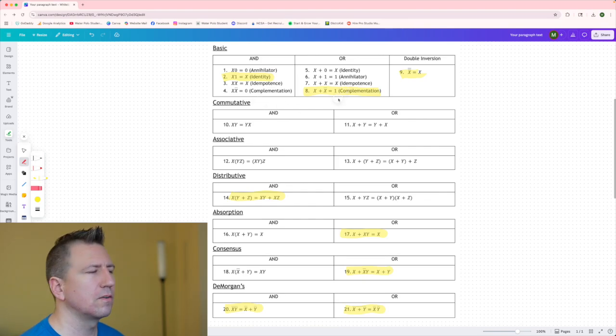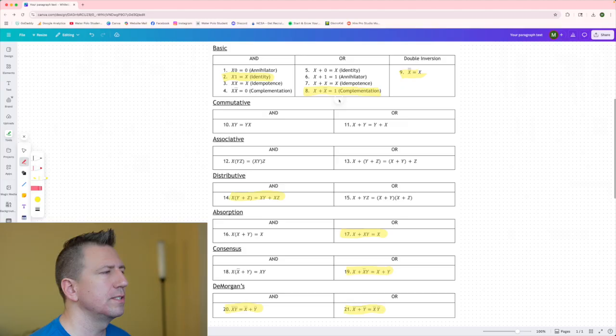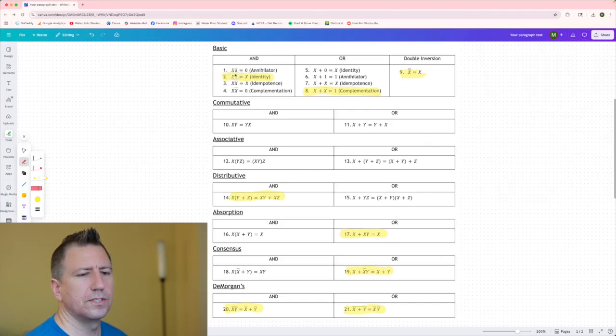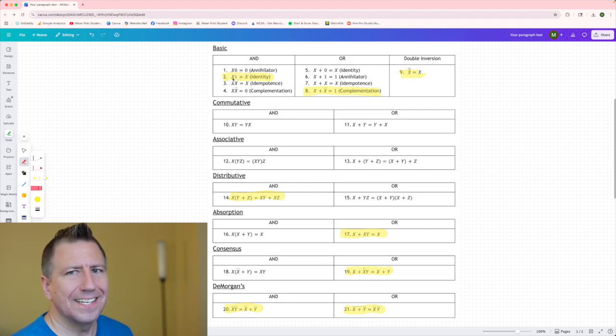I want to quickly talk over these basics. They are pretty intuitive, but it's good to look at them once at least. The annihilator terms in AND and OR basically become either a 0 or a 1, so they annihilate any of the term or literal that is in the operation. If you have anything ANDed with 0, the 0 disqualifies it, makes it false in an AND situation immediately. So anything ANDed with 0 is going to be 0, so the thing was annihilated.